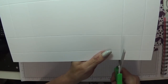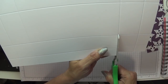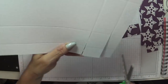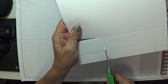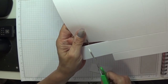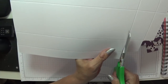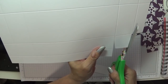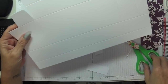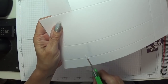So we're going to snip up to the second score line. We're going to remove these two little squares here, and this one. And then we're going to mitre this just a little bit. You're going to do that on this side and this side as well. So repeat the process. I'm going to cut up.